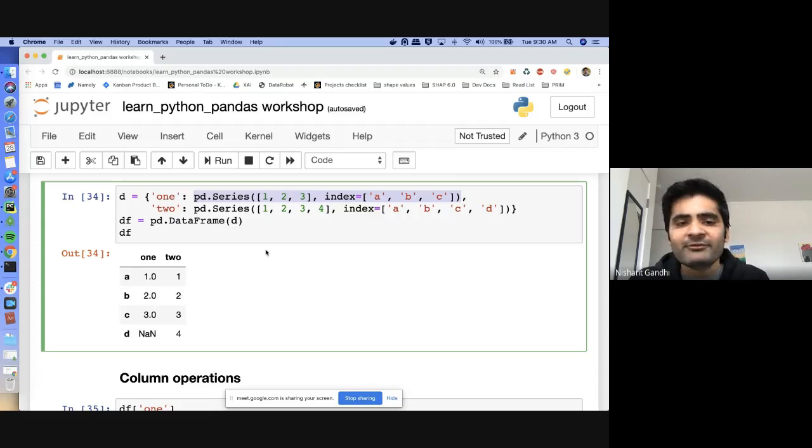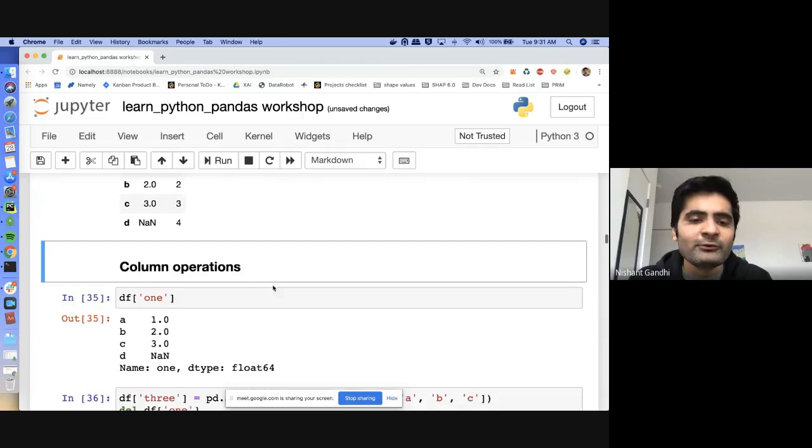Differently, we can provide the rows using different data structures and manipulating index and columns in such a way. So now that we are done with multiple ways to create the data, let's go into how we can do the different modification operations, like selecting and deleting. So let's go to the column level operations.